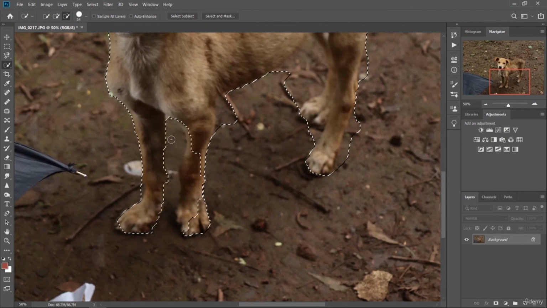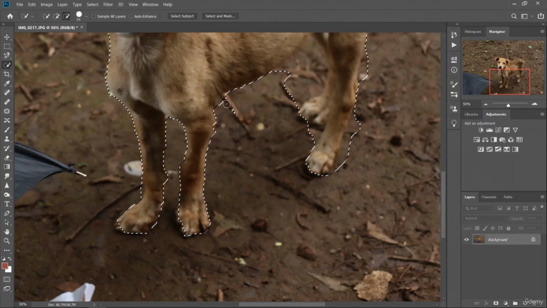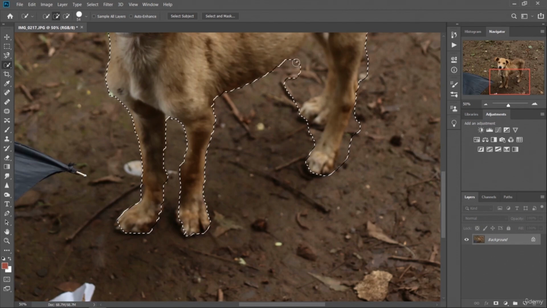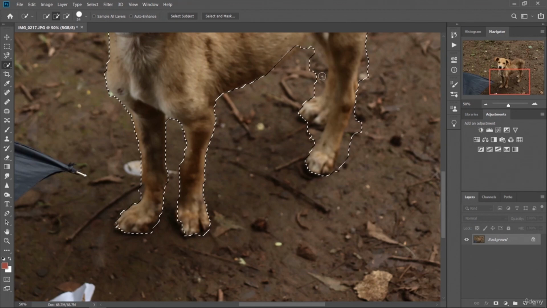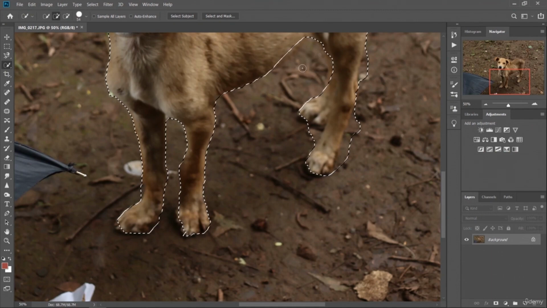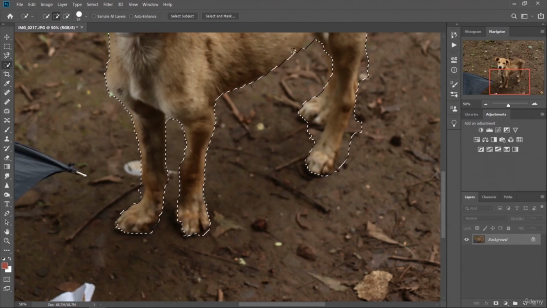It's better to zoom into the photo to get a fine selection. Earlier we selected both the legs and the ground in between, and we can remove the leaves and other unwanted components from our mask. So here we are selecting: hold the Alt key on the keyboard and just paint around using the selection brush.